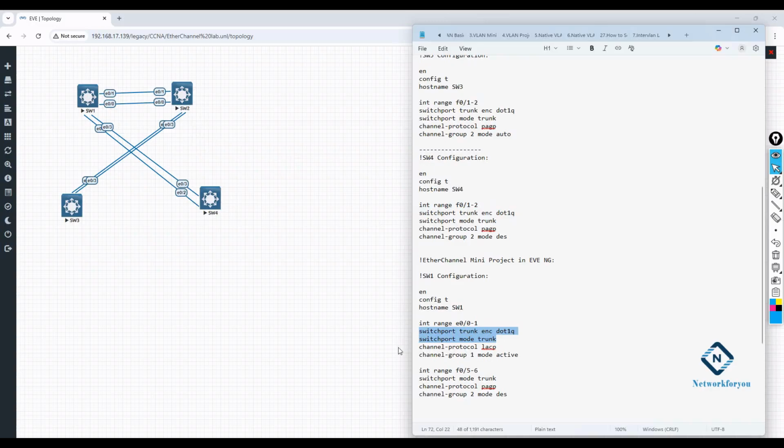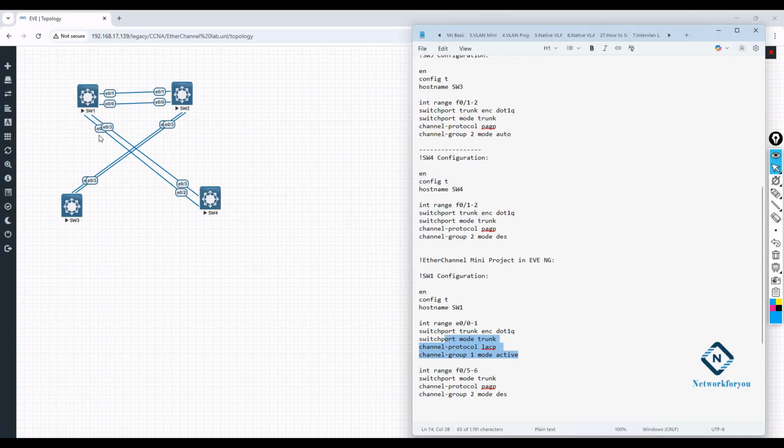If you are using Packet Tracer layer 2, we can put only 1, but here even if you are taking layer 2, by default it is layer 3 only in EVE-NG. So these 2 commands we need to put. Then channel-protocol LACP, and mode I took active, so this is good.